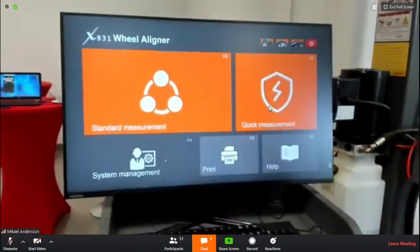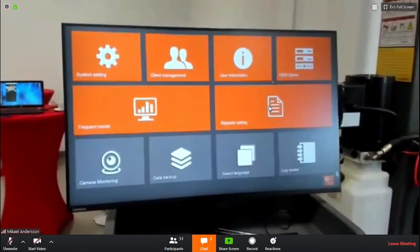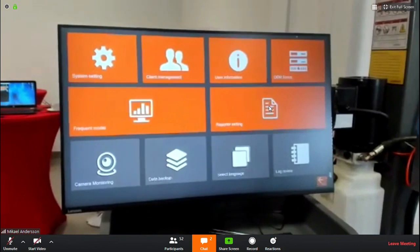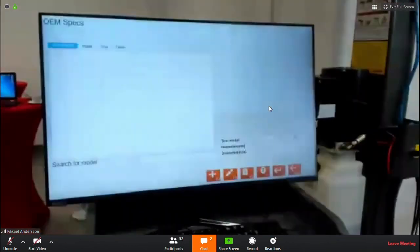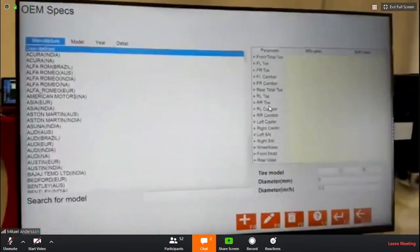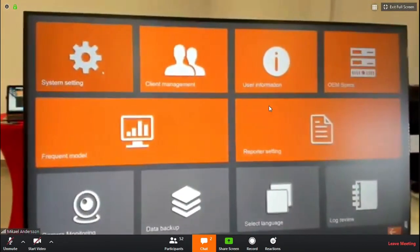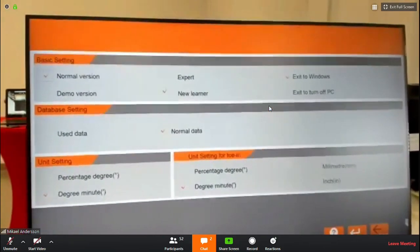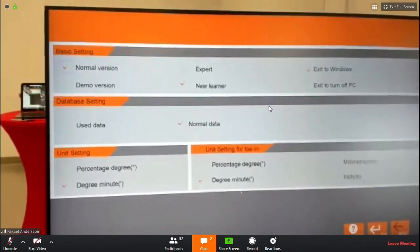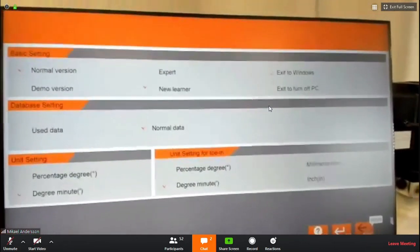So what I showed is the system settings. Maybe that was not picked up by TeamViewer. You have all the similar options as on the X861. You have client information, workshop information, and so on. You can also check the database without actually going into a wheel adjustment program. And you have the system settings, which I talked about, similar to our X861 software. We tried to keep it similar so customers don't have to adjust too much to new products at the moment.